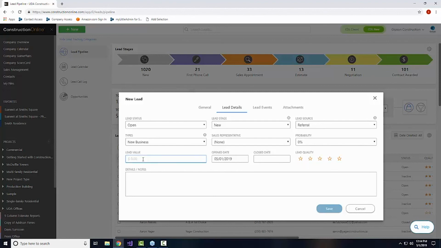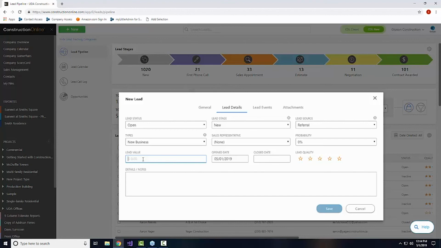Now, of course, the value, this is a multi-purpose field. I find that some people will come in and they'll try to put the customer's budget here under lead value. I've always been kind of up in the air. I feel like the budget is the number that they want to have for the lead value, but I actually recommend under lead value putting in how much you think that they should be, that price point, and whether or not they're comfortable with that. That might in turn impact the lead quality, where if you think that the job that they're looking at is a $100,000 project, but they tell you they've got a $10,000 budget, maybe a little lower on the quality, probably low on the probability.